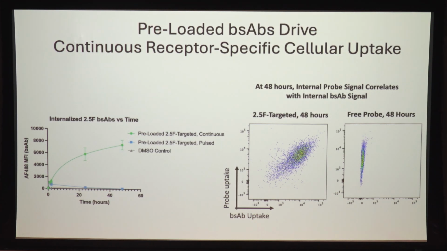Here's an uptake experiment in culture where we did two different fluorophores, one for the antibody and one for the probe, the VHL, and then it was just linked to a fluorophore. And when we just pulsed it on, you could see not much got taken up. But if we incubated in the presence of the antibody, we had progressive uptake of the antibody, and this was an integrin-targeted antibody. And here on the two-color flow cytometry, we show a pretty good correlation between how much antibody was taken up and how much probe was taken up, consistent with the great majority of the uptake being driven by that endocytic route.